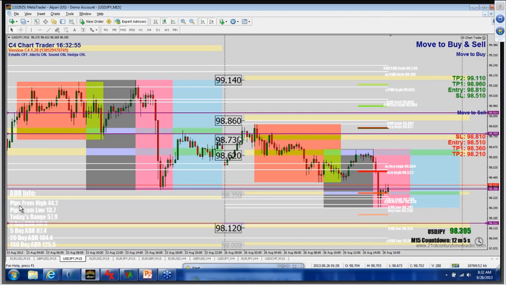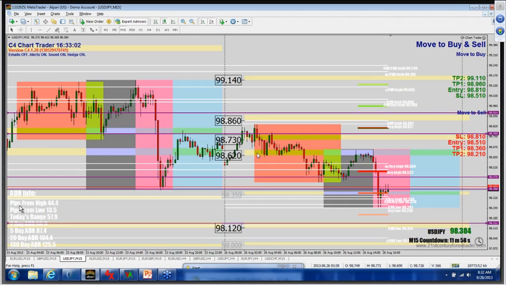There we go. Now, we want to compress this channel a little bit to see where we're really seeing our support or resistance for the day. And we've got a level for this current session right through here at this 98.47, 98.50 area. So this could be a great spot to look for it to pull back to for a potential sell entry. It would be right up here, and then look to take profit pretty quickly.